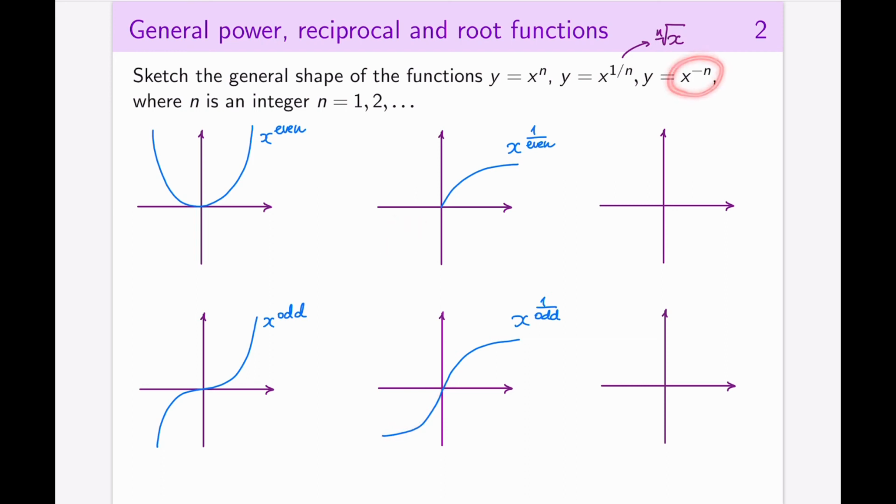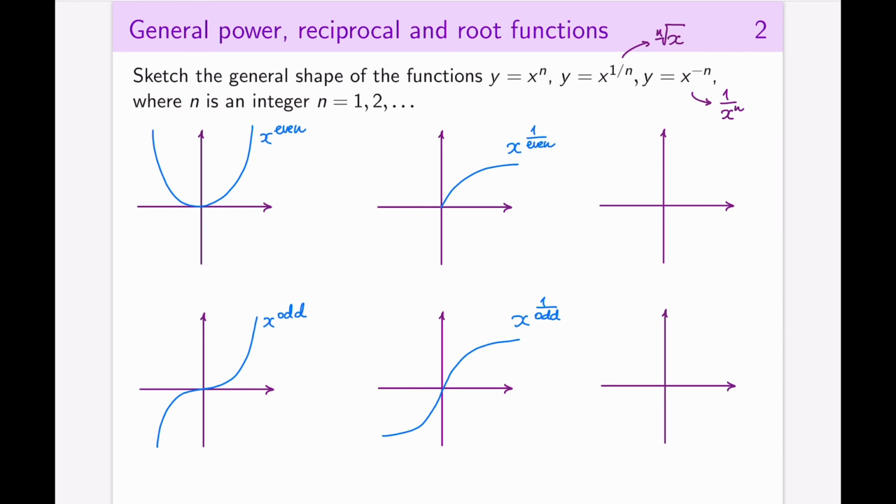For x to the power negative n, if we rewrite that in a different format, the negative power is actually the reciprocal of that power. So this is 1 over x to the power n. Notice the difference between the roots and the actual reciprocal of the power function here, right? With the roots, it's x that's raised to the fractional power. With the reciprocal, it's 1 over x to the integer power, okay? And we've already seen that with the resistance of the blood flow example.